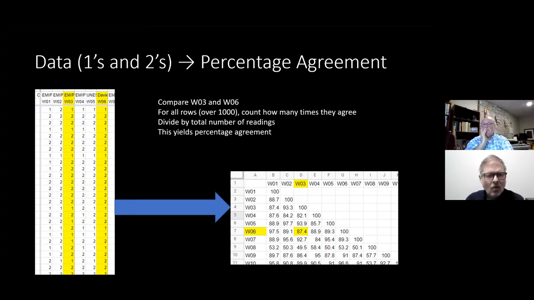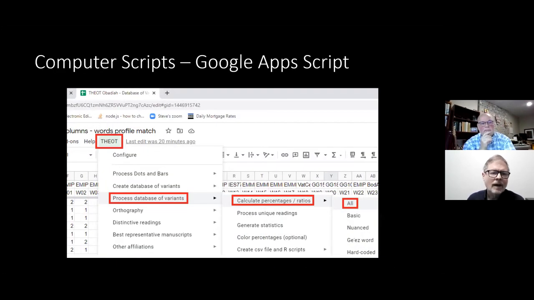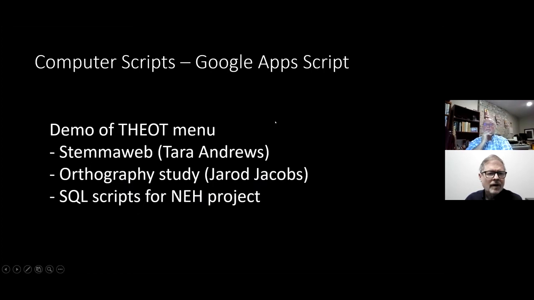Once they do that processing, then it goes in another table, another sheet. It's actually Google Sheets we use, where it records that percentage. We use Google Apps Script, and the wonderful thing about that, on a Google Sheet, you can introduce a new menu. And so I click that, that opens a menu here into a submenu, and eventually then you click that and the computer script is run. I'm going to actually go to a demo of that.